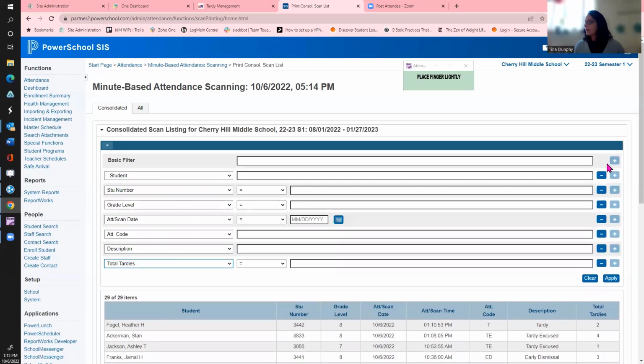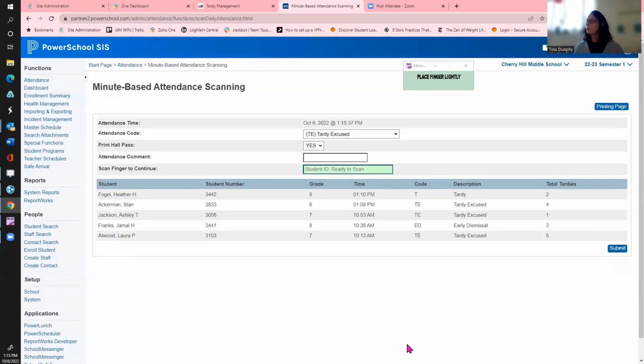If I click on my plus area over here, you'll notice that I have lots of advanced filtering options, which makes using this data very, very easy. It also allows you to take the data you collected and make it actionable. So you can search on the total number of tardies, for example, a particular grade level, and get a snapshot of what's happening in terms of tardies for a particular grade. Lots of ways to switch and sort the filtering of your data to make sure that it's most useful for you. So again, we have daily view. Our printing page brings you to the cumulative view where you can sort and filter and use that data as you need.